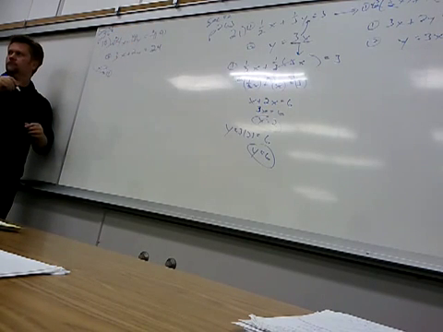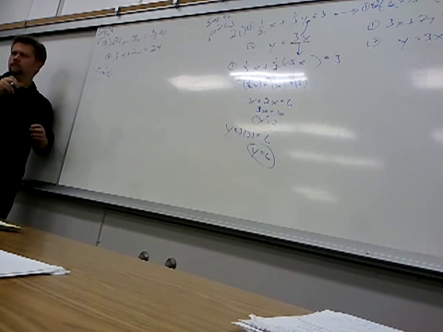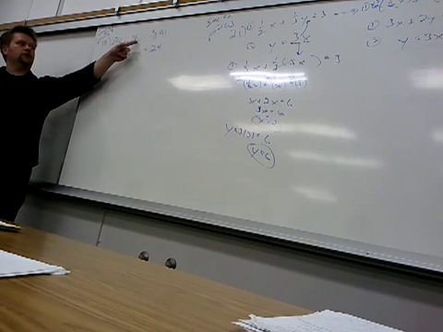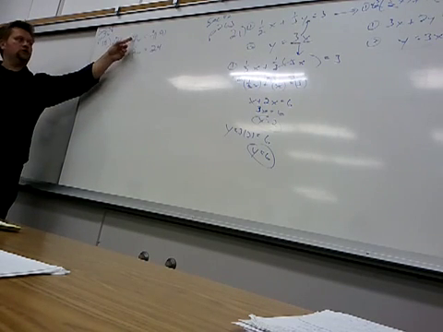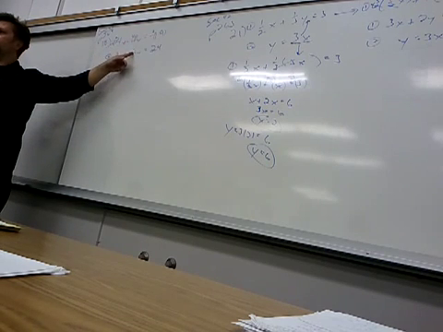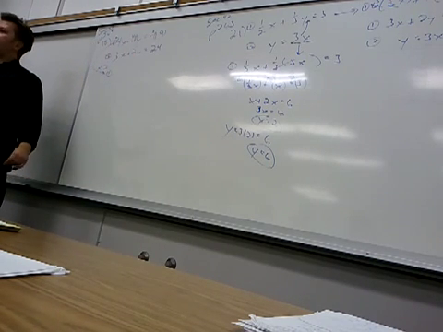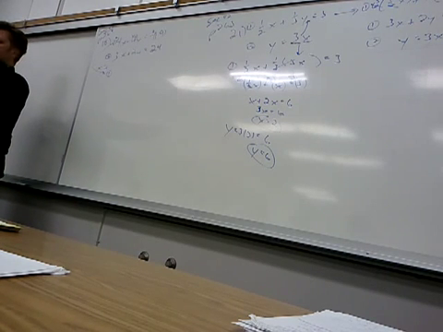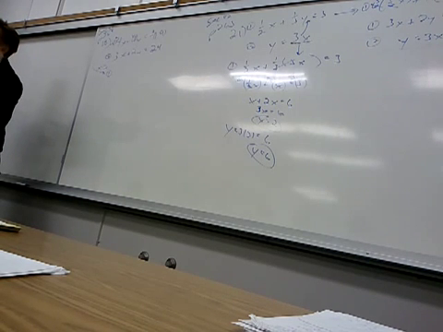How do you remind yourself of that? Like, if you chose 6, I don't know how to remember. I didn't choose 6. I chose to kill the y. And then I just do whatever I have to do so that they end up being the same number. That's exactly the same idea as the LCD, because the LCD has the same problem. There's a 3 and a 2, and I want them both to be the same number, 6. So you just figure out what they could both multiply up to be.